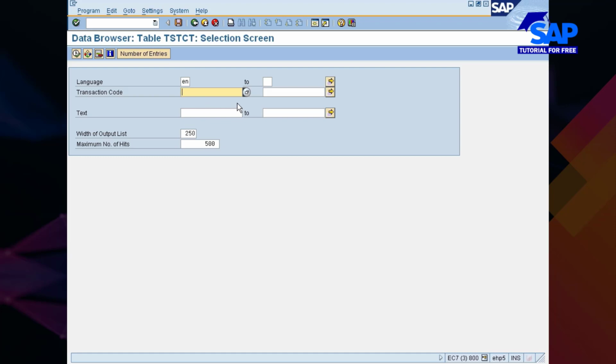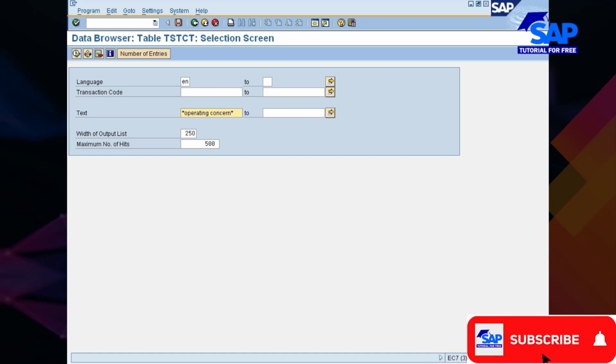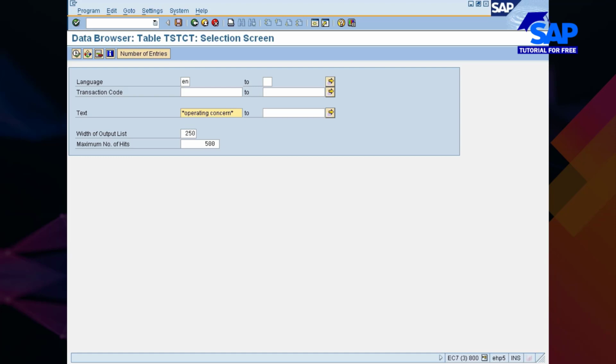I did not remember the transaction code. Okay, so create operating concern. Let me find it out.